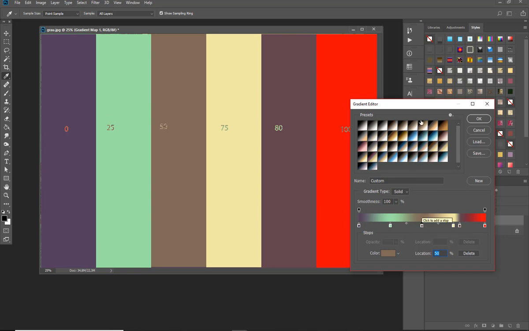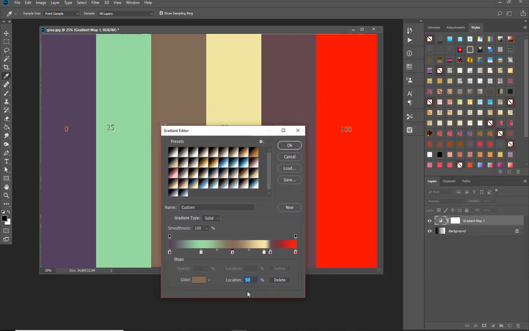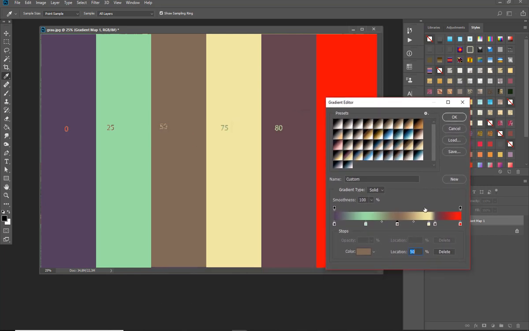But in real, if we have a real photo with colors, I think we don't make this with the location. We just move the sliders, because I think in a color photo we don't see where is 25% brightness. We only can see shadows and highlights, but we don't know the exact percent of the brightness. But this is just so that you understand what Photoshop will do here.